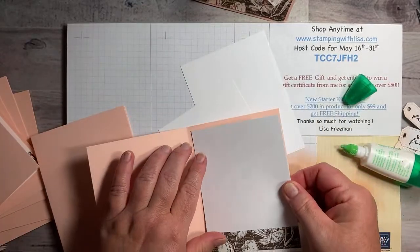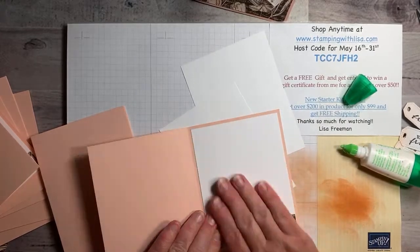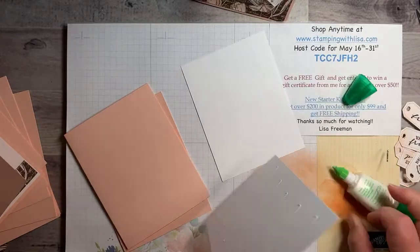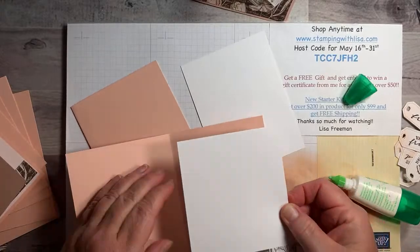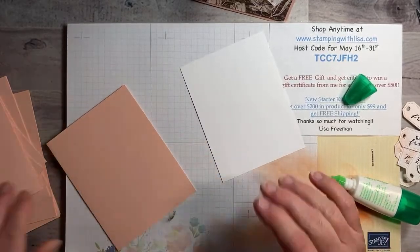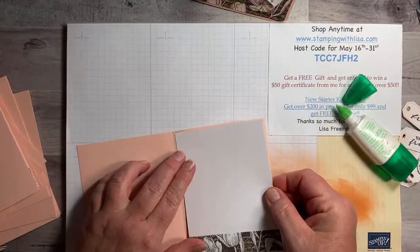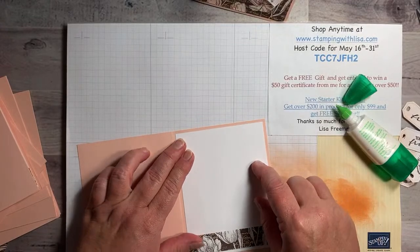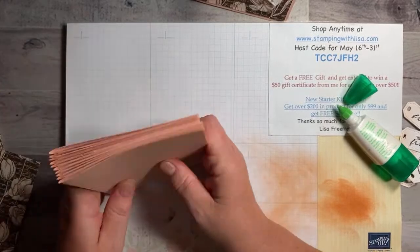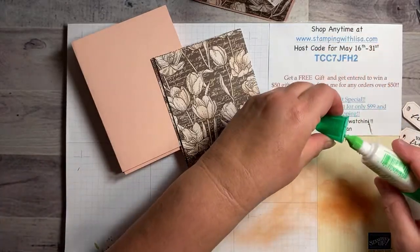All right, so let me try and read some comments while I'm gluing. What about your Canadian subbies? Oh yeah, anybody would be able to join. That's the good thing. Because a lot of people, like for my framed art, were emailing me after I posted on Facebook if I was going to have a tutorial. At first I was like, well, no, I'm probably going to do a video. And then Starla told me that she would type it up for me. And I was like, yes. So now I can have directions also. So you guys are lucky. No, actually, I'm lucky. Because I am a terrible typer. Well, I'm actually a pretty good typer with words. But when I have to type numbers and fractions, like 4.5 by whatever, I don't know why it just takes me so much longer.